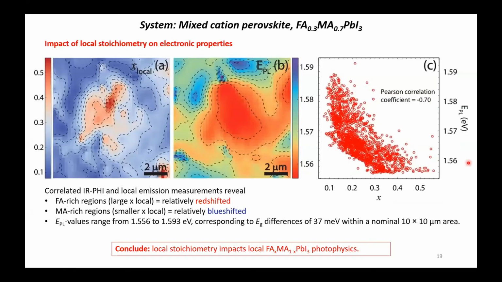Beyond this, we can also have access to optical measurements, and in our case, we extract visible light emission information for the luminescence. Now I'm showing you a third test system, 30% formamidinium, 70% methylammonium, so it works for everything.